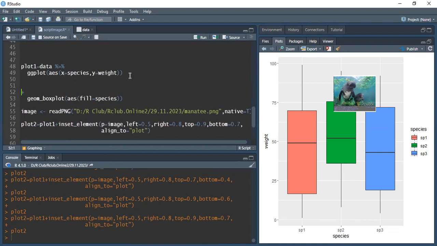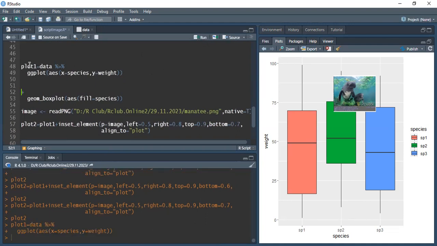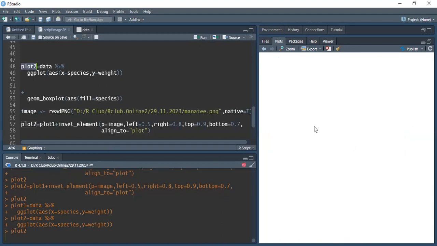That's the first thing. So if we run it, and you can even see it, let us change it to 2, plot to 2, and run again. So what is in 2? You see that it will just be an empty graph. It will be an empty graph that appears here.